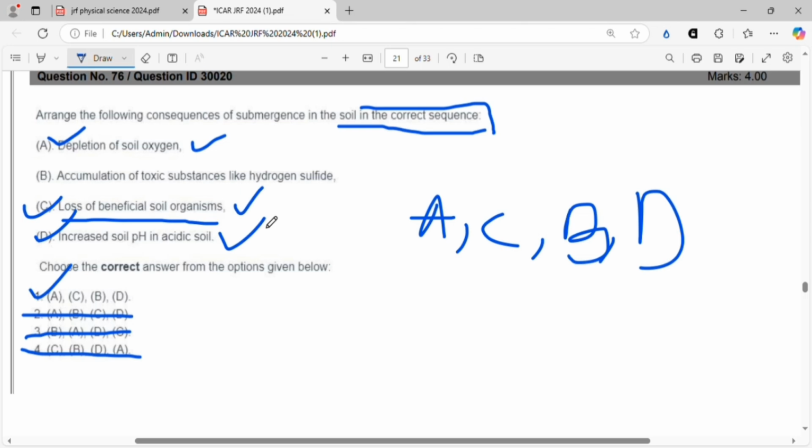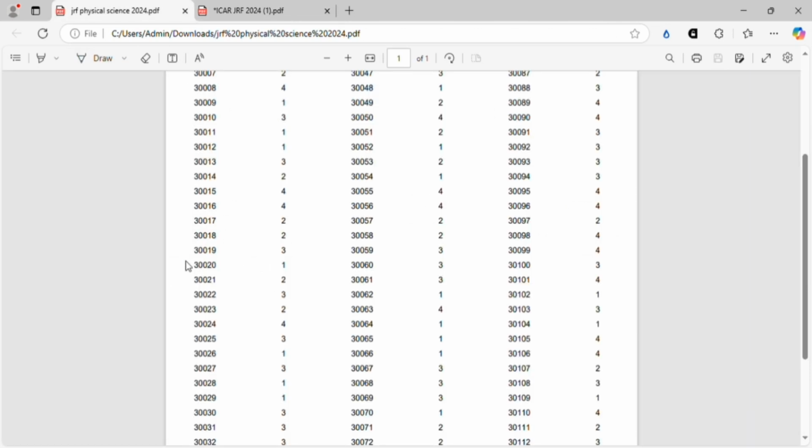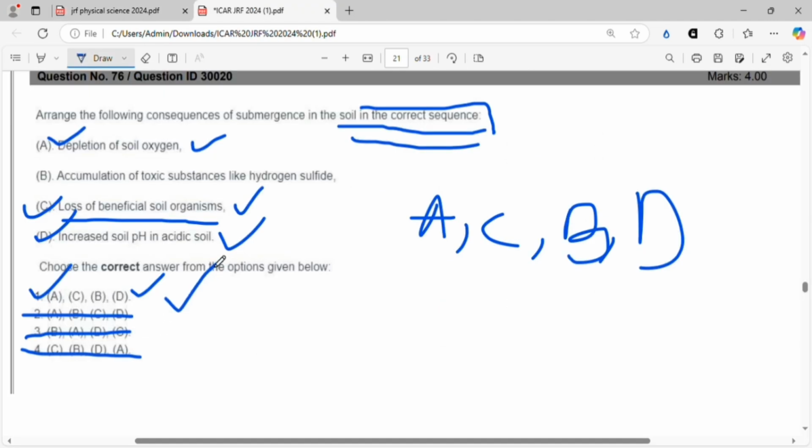If you read D.K. Das Introductory Soil Science, submergence has been explained very nicely. Or if you read Physical Chemistry and Mineralogy of Soil by Dr. S.C. Datta, in that book also it has been explained very nicely why the pH always tries to attain the neutral value upon submergence. But this change in pH takes some time. Sometimes it might take a week, or 10 days, 12 days, 15 days, sometimes even a month. So this will come last in the sequence of time. I think they are trying to ask according to the order of time, and ACBD will be the correct answer according to my opinion. So let's check the correct answer, and that is option 1. Yes, we have solved it correctly.